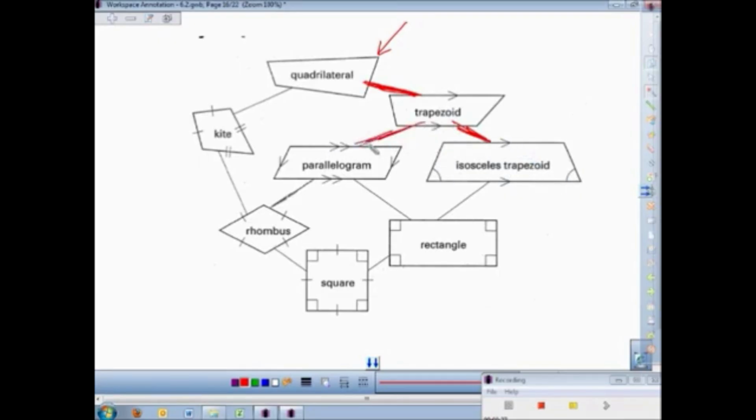But notice this, a parallelogram is a type of a trapezoid because it does have at least 1 pair of parallel sides. It's actually got 2 pairs of parallel sides. And then this rectangle right here, according to what the hierarchy says, is a parallelogram. It does have 2 pairs of parallel sides. We just don't mark them the same, but it's true that these guys are parallel to each other and those guys are parallel to each other. A rectangle is also an isosceles trapezoid because it's got at least 1 pair of parallel sides and it's got some base angles equal, right? So that's all cool in the neighborhood.